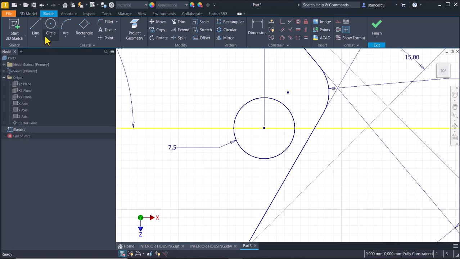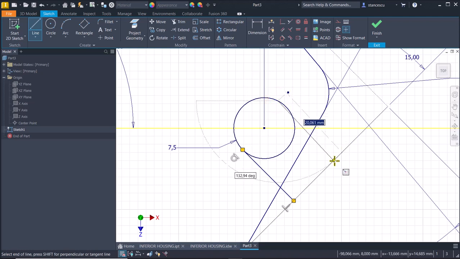I draw a tangent by keeping pressed the left button and going to this direction because I want to be perpendicular on this. Then another one parallel with the other, or perpendicular on this side of the rectangle. Now I trim this and this.